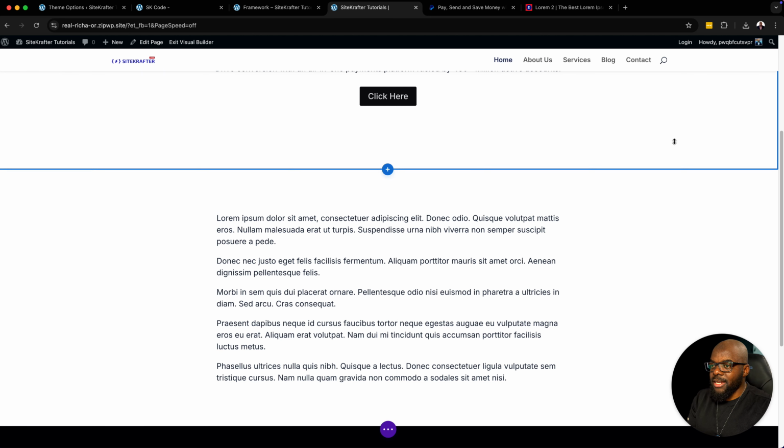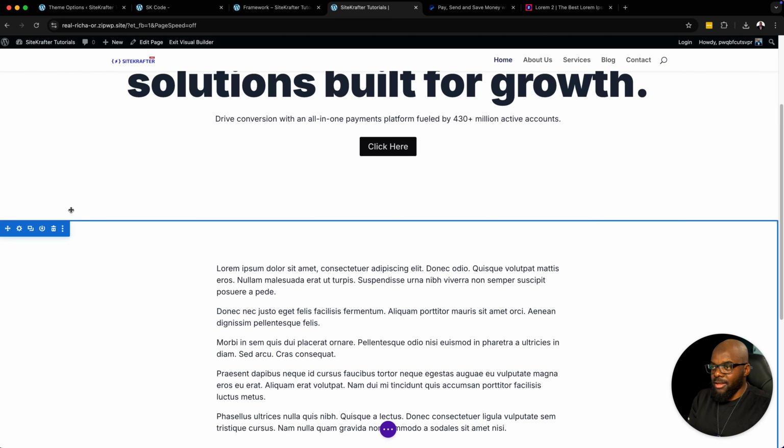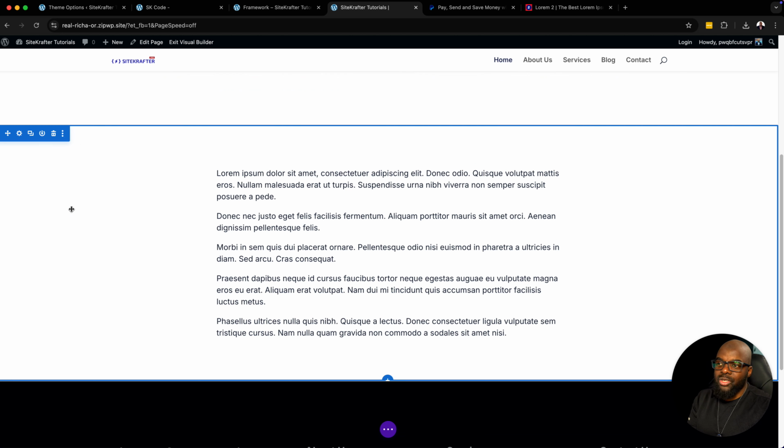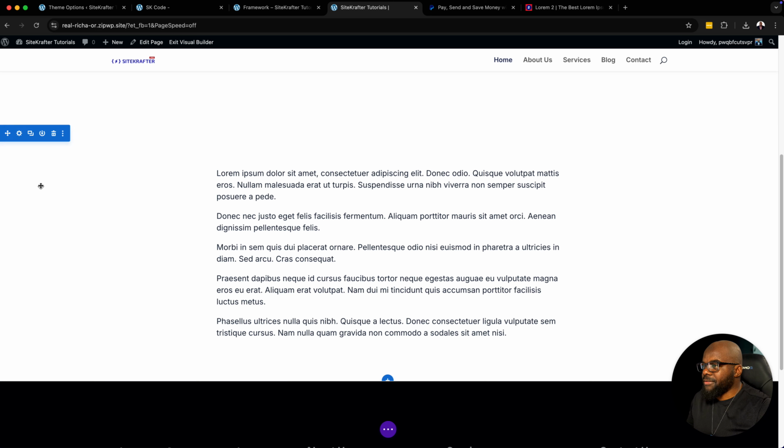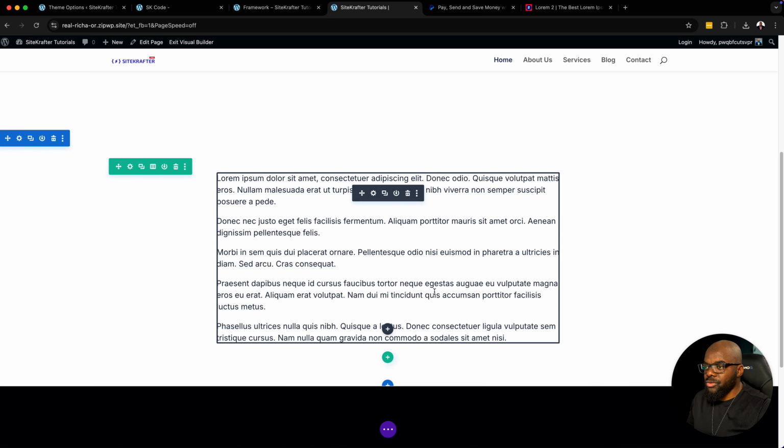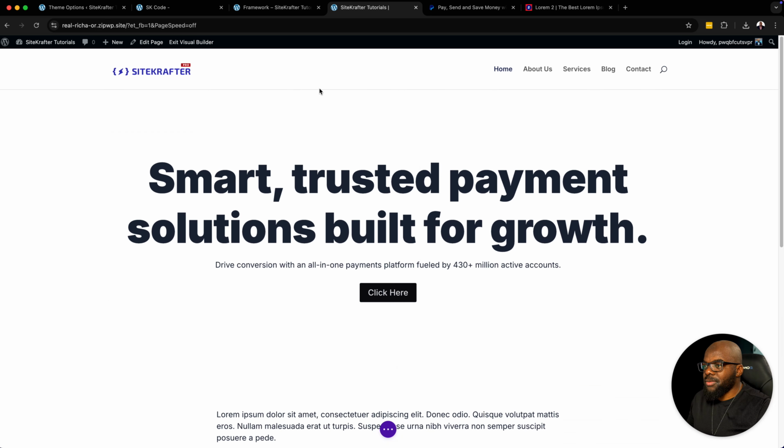So now your text is optimal for reading. Okay, so this is ideally what you want to do. So this could be your terms and conditions page. It could be any bunch of text, even your blog posts. I mean, if you look at blog posts, they shouldn't be really wide because it's not optimal for your readers to read. Okay, so now that we have this, the next step is to take a look and see what else we can add here.